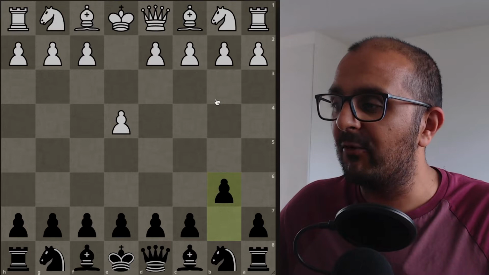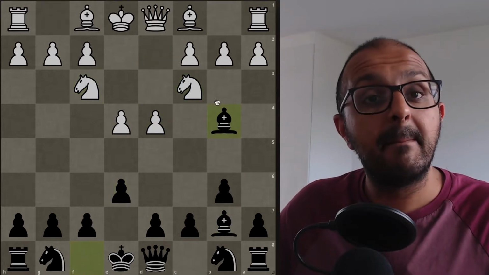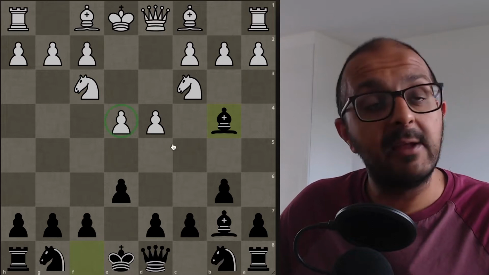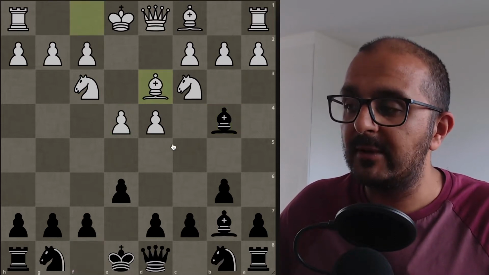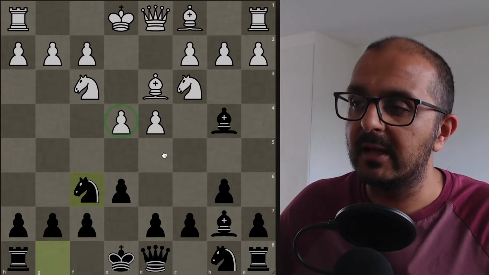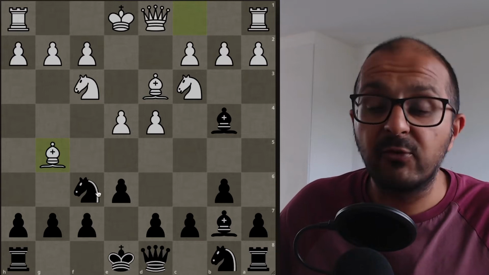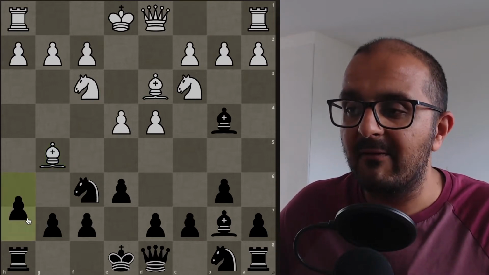So we have e4, b6, d4, bishop b7, knight c3, e6, knight f3, bishop b4, the e4 pawn is hanging. We have bishop to d3, knight f6, the e4 pawn is hanging. And now the third most popular move in the Elite Chess database is bishop to g5. And this practically gives up the bishop pair because we have h6.